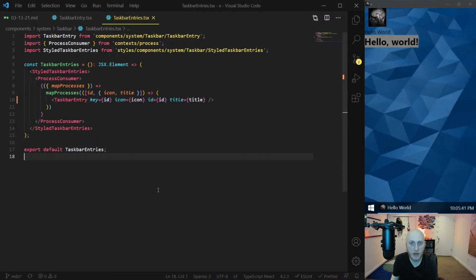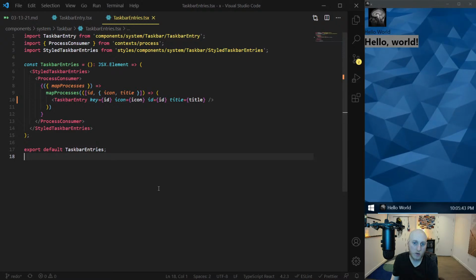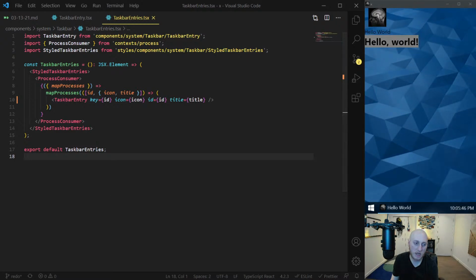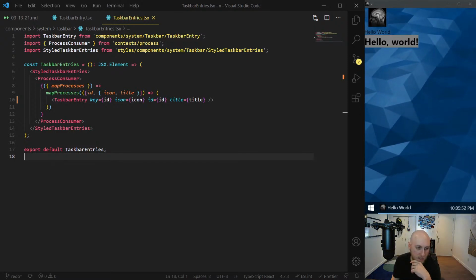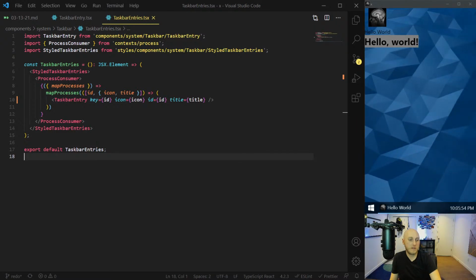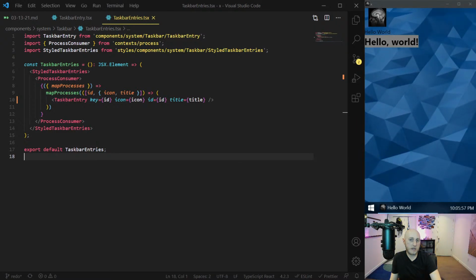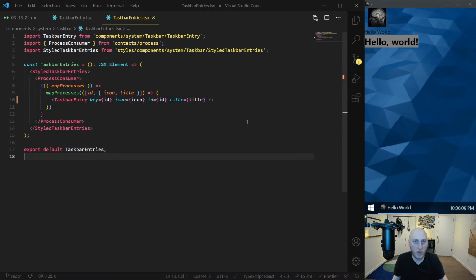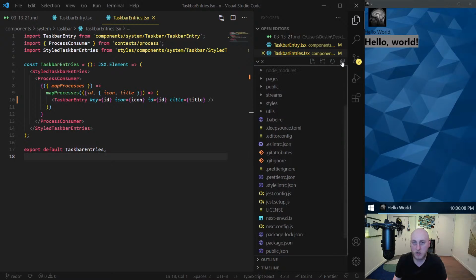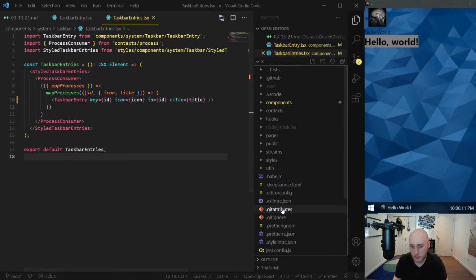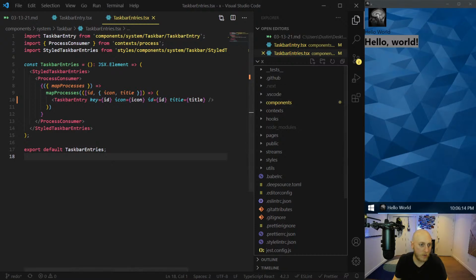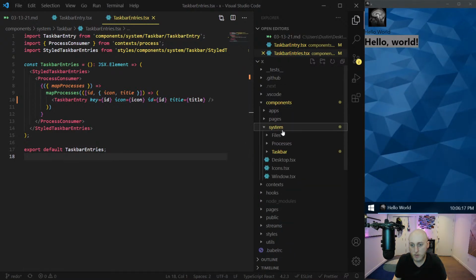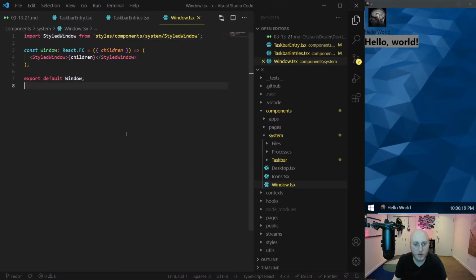So the next thing I want to add, the window needs to know about the minimized state, I believe. Where would it get that from? How would it know about that, guys? The processes list has whether it's minimized or not because that Boolean's been toggled. So we need access to the processes again, one by one, so that we can access it on a per ID basis. So let's go into the, is it the window? Yeah, I mean the window needs to know, hey, am I minimized or not? So we're in window here.